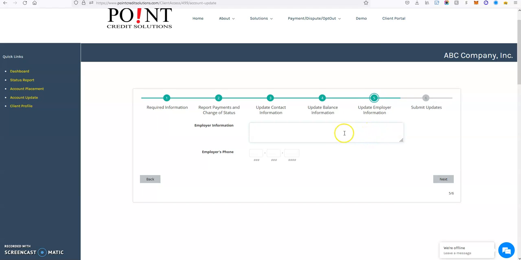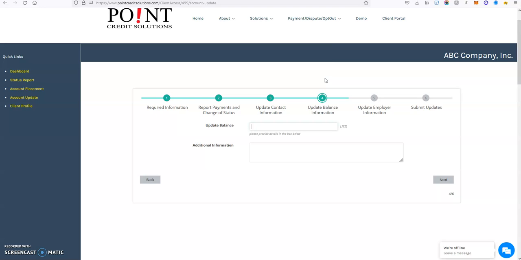Another choice is if you got updated information about their employer, you can use this option here. Now, quite honestly, most people don't update the contact information or the employer information throughout the process once they place it with us. But they do update the balance if they have customers who are active, ongoing, and incurring additional charges on a monthly basis. Then they might come here and update. For instance, a small utility service, any utility, could be an electric service, a propane company, or a Culligan water dealer or something like that. Each month there's additional payments.